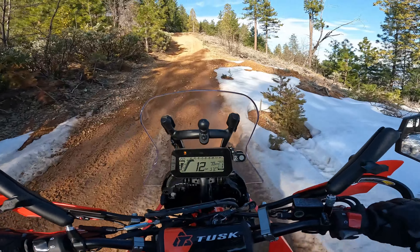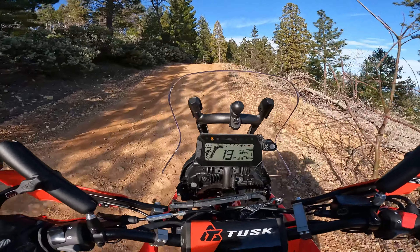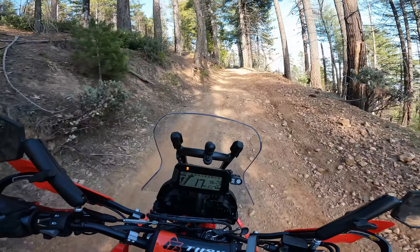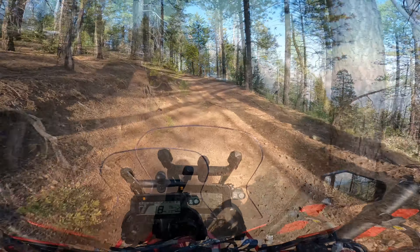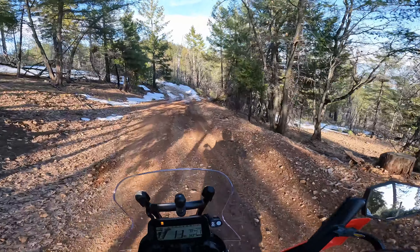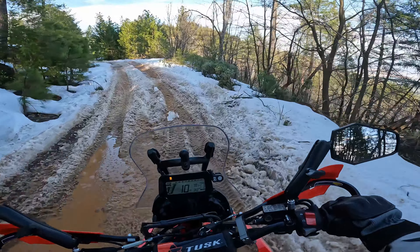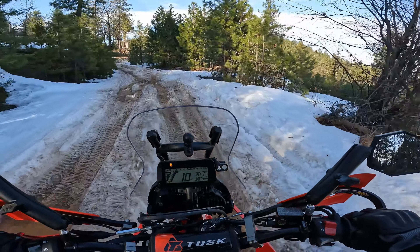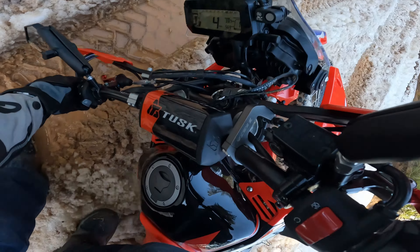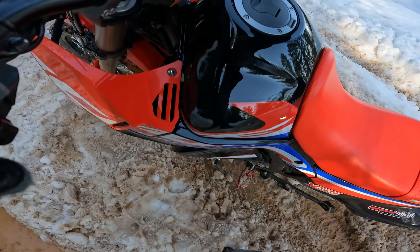This is a black diamond trail out here. Sure, it looks pretty chill on camera, but this is definitely testing my limits — or certainly what I feel comfortable with. I think we're going to stick on Trail 4. Pretty sure Trail 4 hits Trail 2 somewhere up here, and that's where I'd like to go. I can ride back down on two. See what time it is at that point — might be time to head home.